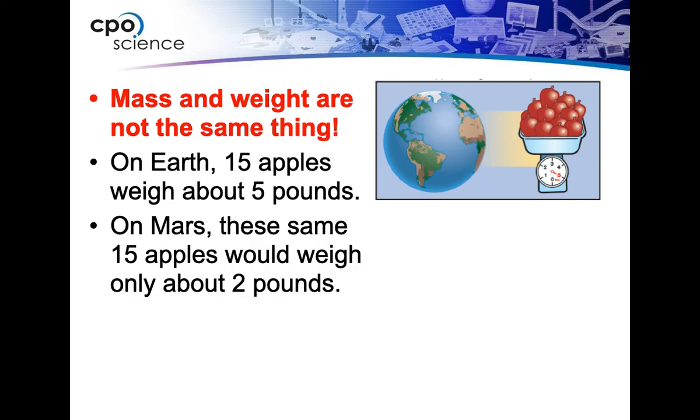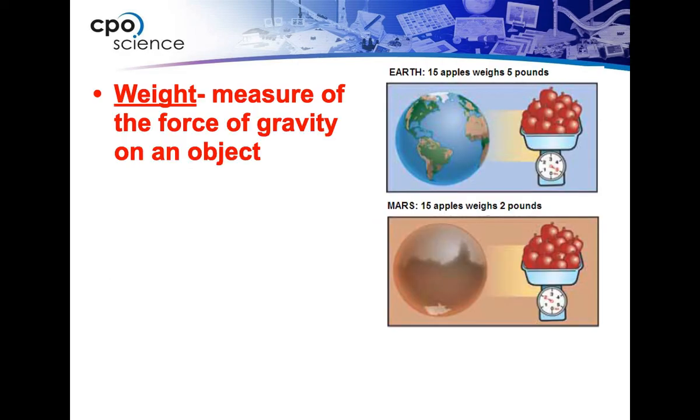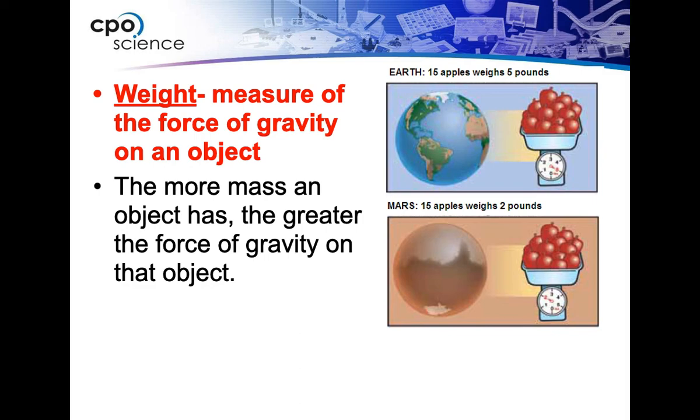That's why if you've ever seen a video of astronauts on the moon, it appears like they're bouncing around a little bit. They don't weigh as much. There's not as much gravity on the moon. So weight is dependent upon gravity, whereas mass is not. If those apples were 10 kilograms on Earth and you go to the moon, they're going to be 10 kilograms. How much mass is inside them is not going to change. Same thing with you. You go to the moon, your weight's going to change, but your mass is not. So weight is a measure of the force of gravity on an object, whereas mass is not. Weight has to do with gravity.